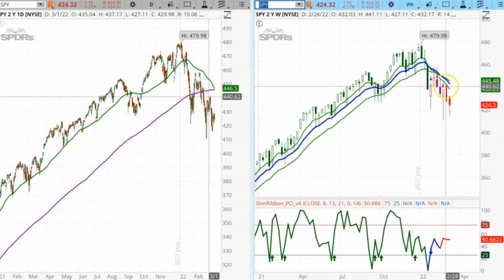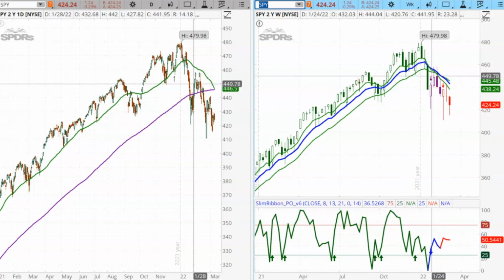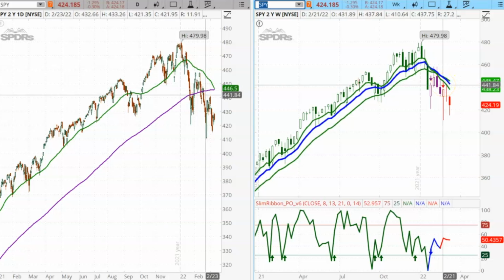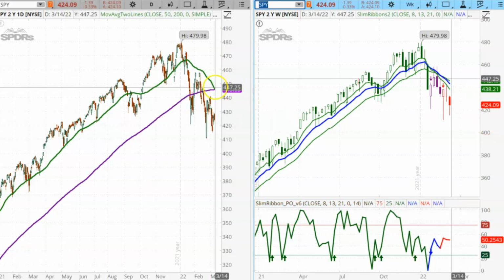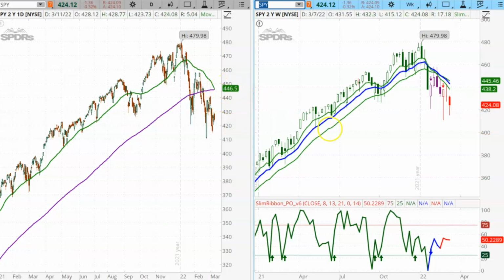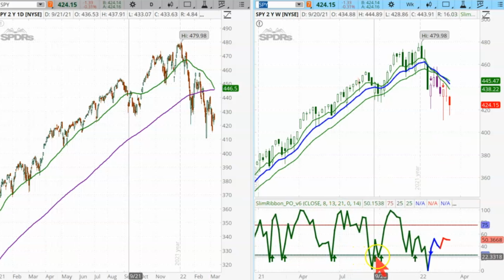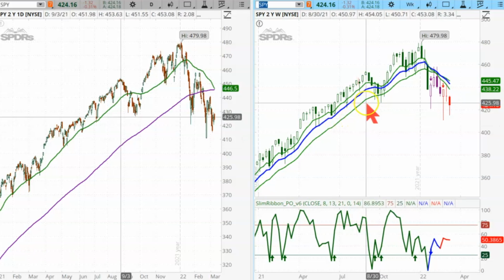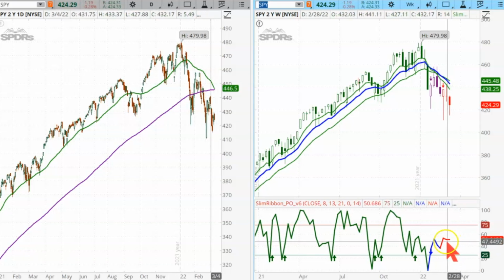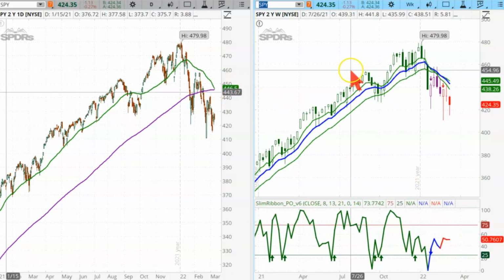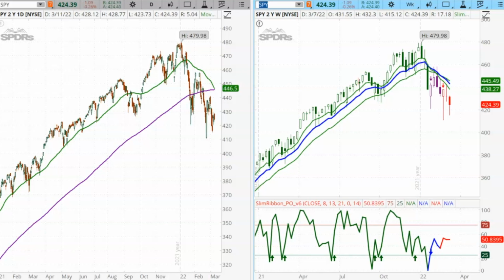Of course, the slim ribbon on the weekly gave you a neutral signal here on January 24th and a bearish signal right over here on February 21st. So this again is 3 to 5 weeks ahead. And now what are you going to do when you get this signal? The market's already down. Well, you don't really know, and when you look here at the slim ribbon PO, it was positive with upside signals this whole way as the slim ribbon remained in a positive configuration, and then it turned neutral. This went blue, and you can see it is red right over here, well in advance of this turning red. So good example there when you look at the SPY.